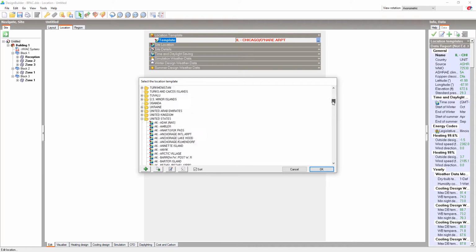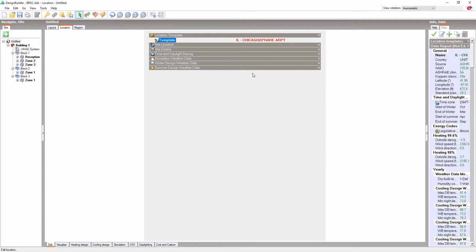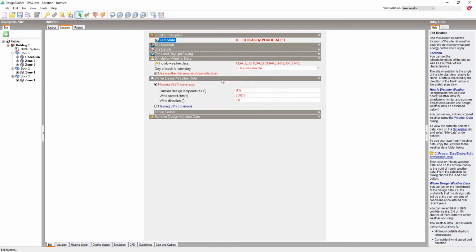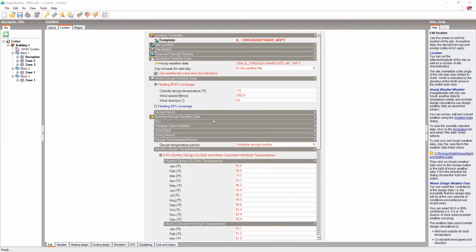DesignBuilder's library includes data for over 5,500 ASHRAE climate locations globally. The closest hourly weather file is set automatically according to the location. You can select other weather files from the DesignBuilder weather library or add and use your own file. And the heating and cooling load calculation details are set according to the location too.